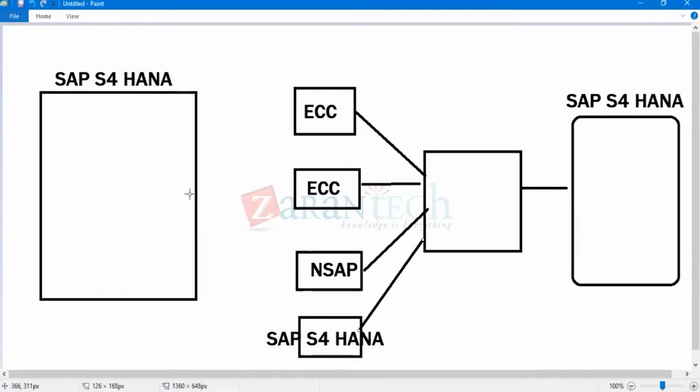You have to apply the notes to ECC and to non-SAP, making sure the financial integration is working. On S4HANA, no notes have to be applied. We specifically discussed this scenario; it's the same scenario. Thank you, exactly correct. You are right, because you are already using SAP S4HANA, and your SAP S4HANA data structure is the same as your central finance system. No need to implement any kind of notes for this.